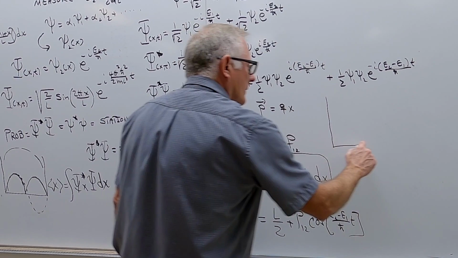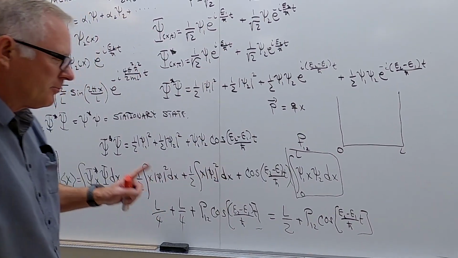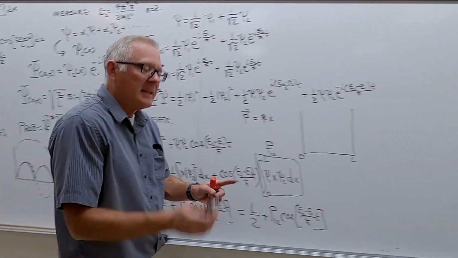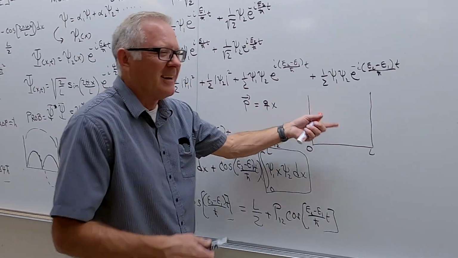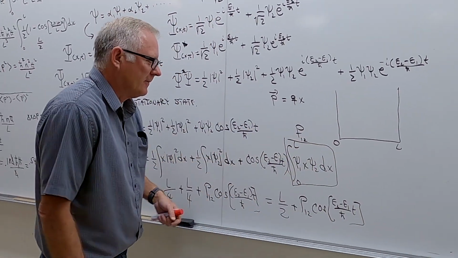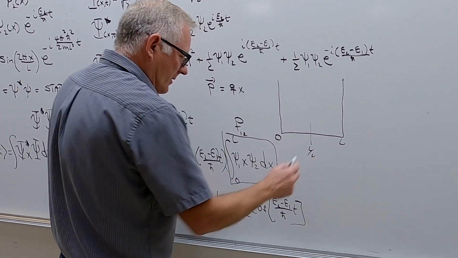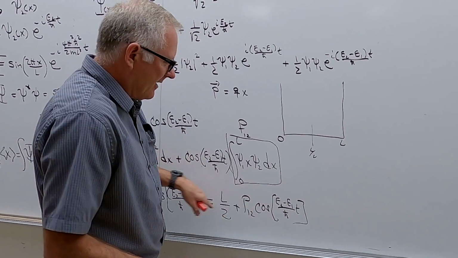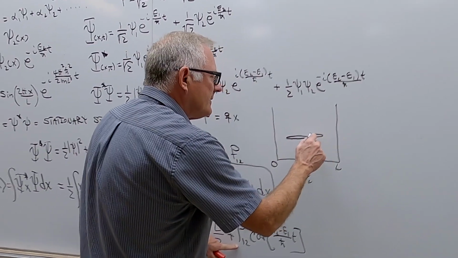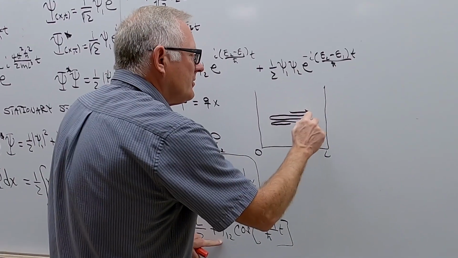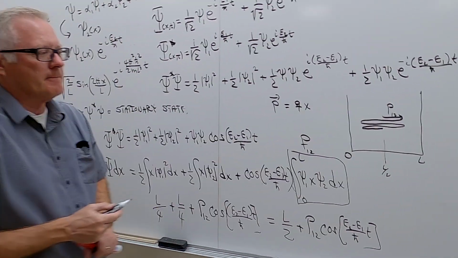Well, there's your well between 0 and L. This is the average position right here, or the middle of the position. Really, you could say the middle of the charge. Remember, what are my particles? They're electrons or protons. They're charged. So the average position would be in the middle, L over 2, plus oscillating around that with this amplitude. So it would oscillate like this, where the amplitude out to there is P, say 1, 2, right there.